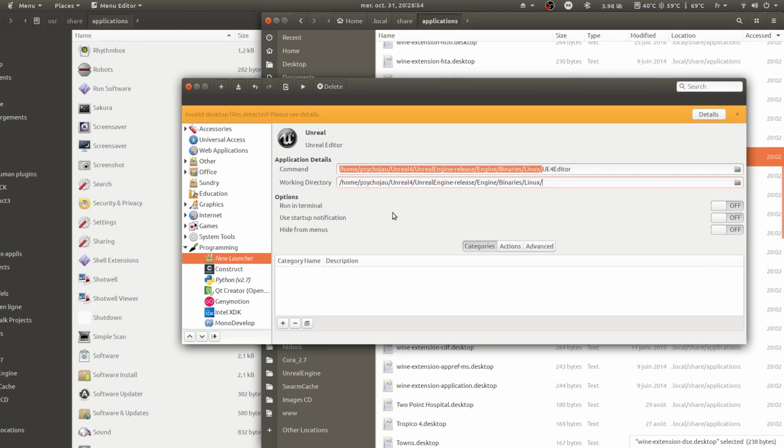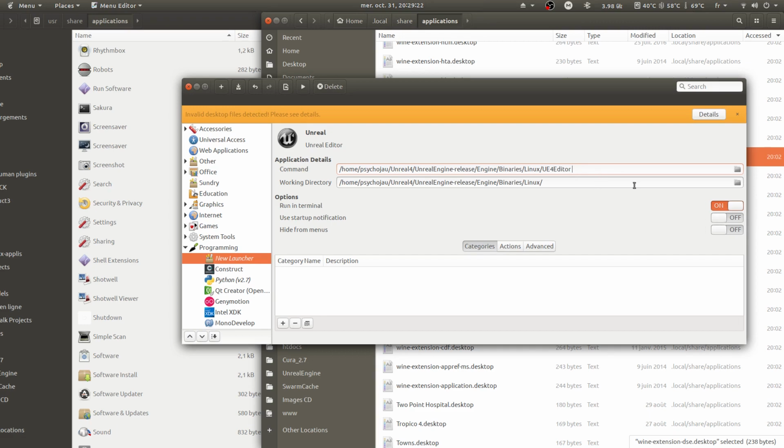So now I want it to run in a terminal. If you watch my Unreal Engine installation video, you will understand why. It's pretty useful. Here I need to add something to tell it, yeah, it can open files if you add the name of the file behind it.